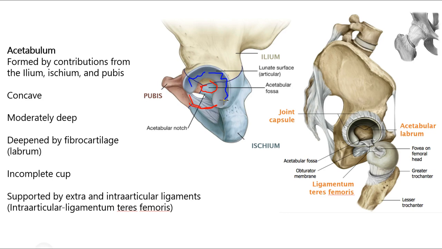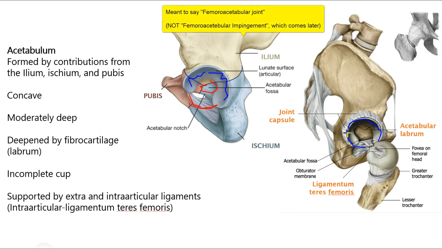Like the glenohumeral joint at the shoulder, the acetabulum also has a fibrocartilaginous labrum that attaches to the acetabular rim and helps to deepen the socket by about 10 to 15%, making it a much deeper concavity compared with the glenoid fossa of the shoulder. Of course, this deepening of the concavity by the labrum increases the stability of the hip joint, important for its responsibilities in weight bearing, ambulation, and other functional tasks.